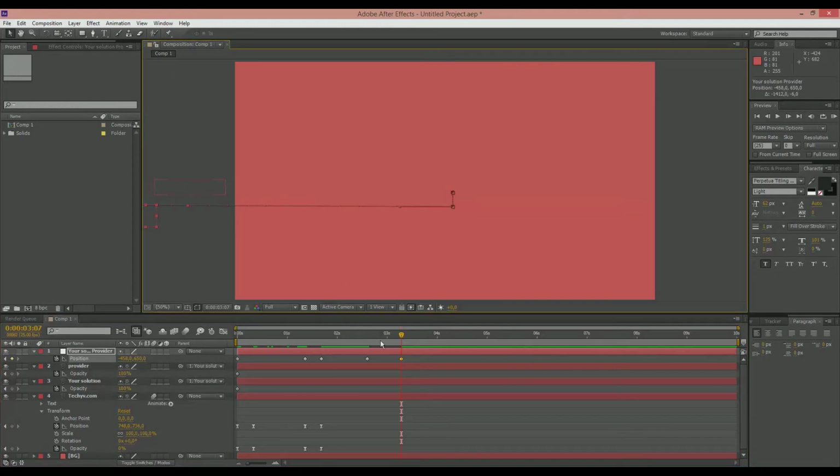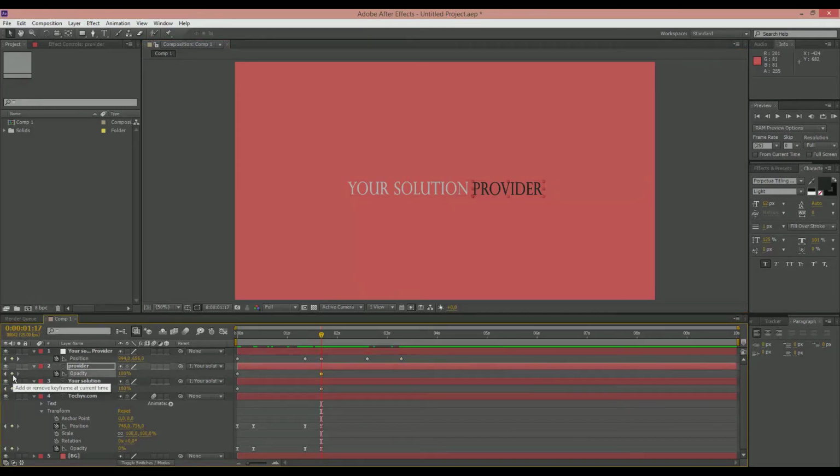Okay, so now we go back to the opacity, and we want the opacity here to be 100. So we put keyframes over here, and it doesn't matter, the opacity can stay where it is, or you can also turn it down to 0. We will change that in a while to see the difference.